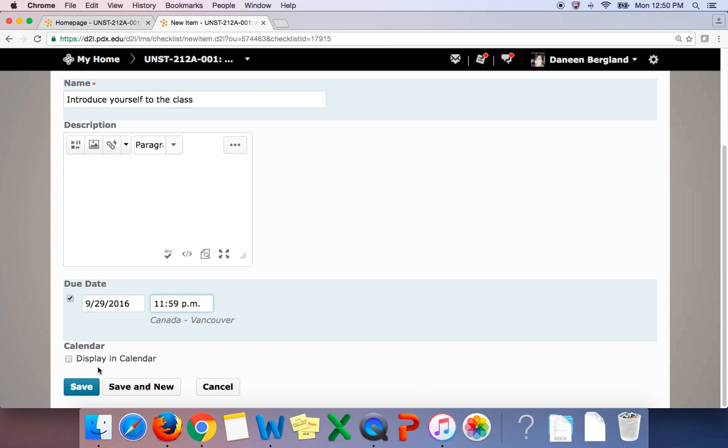So you put in the due date, and you can also link the checklist to the calendar if your instructor or your mentor shell has a calendar widget. That way, as things become due from the checklist, it automatically shows up on that course homepage. So that's always a good thing to do.